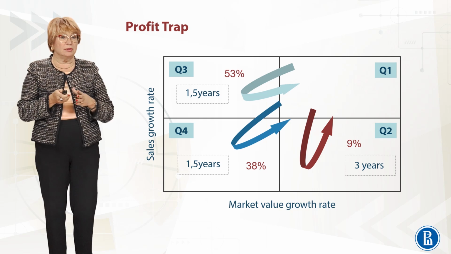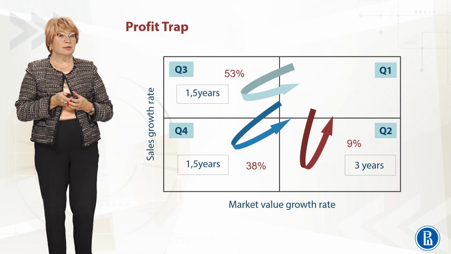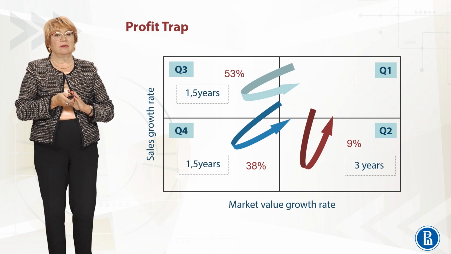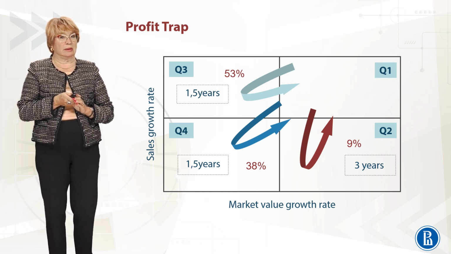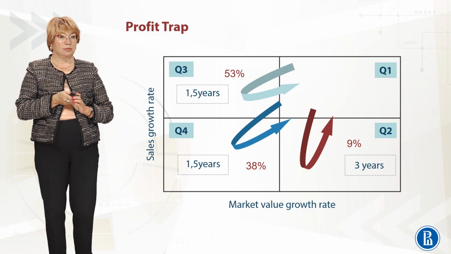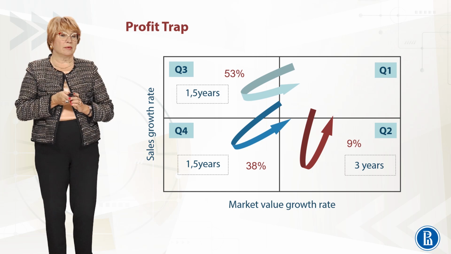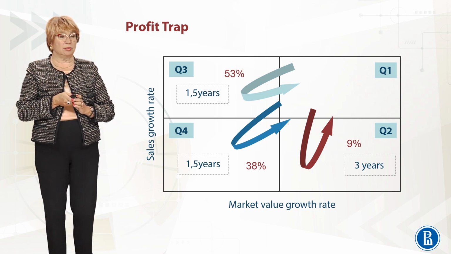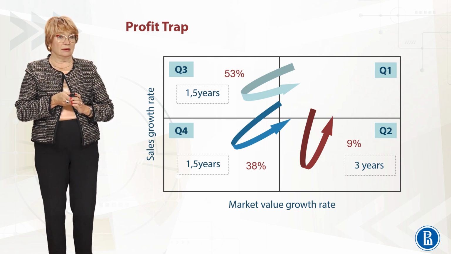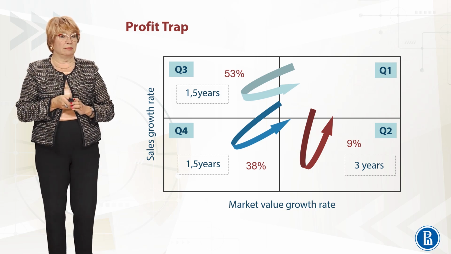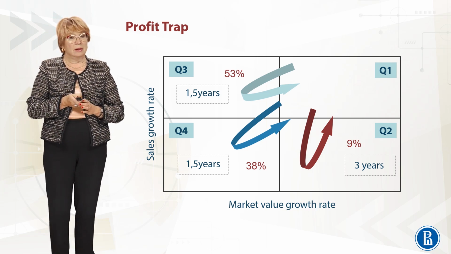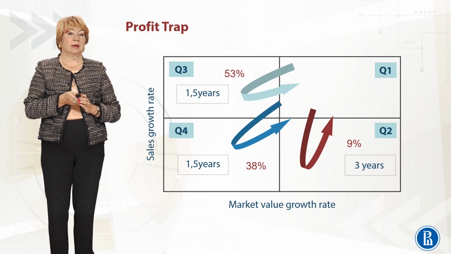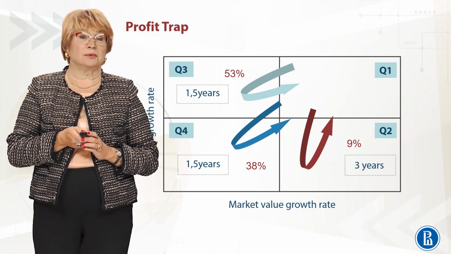So the first type of question and the first type of answer says approximately a little bit more than 50% of the companies from the Q1 moved to the Q3. So they lost some dynamics in the growth rate of market values in the capital market because they tried to be focused on the aggressive dynamic in their product markets, competing and being under pressure of some competition challenges, of some technological new trends, new products that the competitors introduced within these 10 years to the market on a yearly basis.